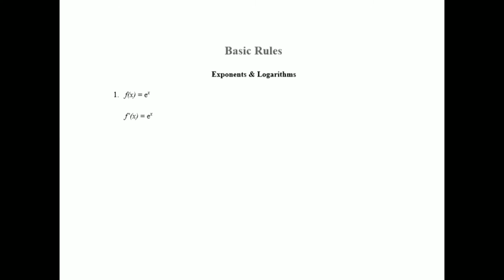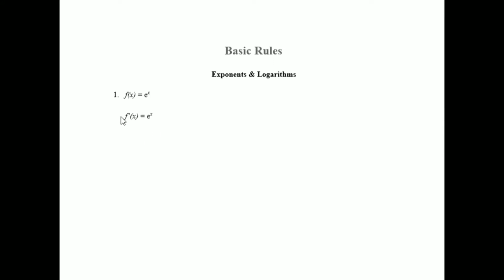Alright, so we're going to start off looking at the basic rules of derivative, and in this case, we're going to look at the exponent and the logarithmic rule, okay? And so in our first example, you have e raised to the power of x, and so to take the derivative of that, it's simply going to be the exact same thing, e raised to the power of x. And so keep in mind that when you take the derivative of e raised to a variable, the derivative of that is going to be the exact same thing, whatever it is.